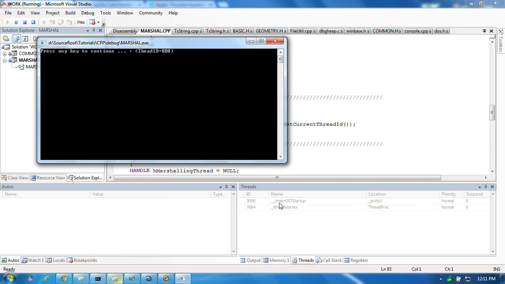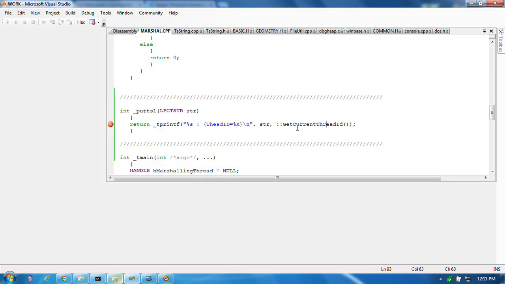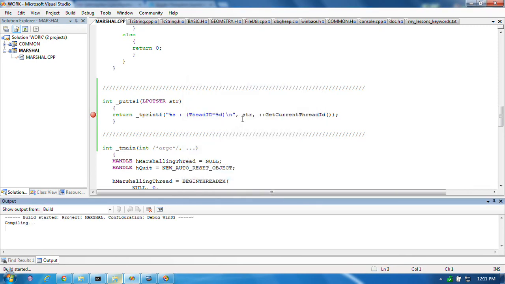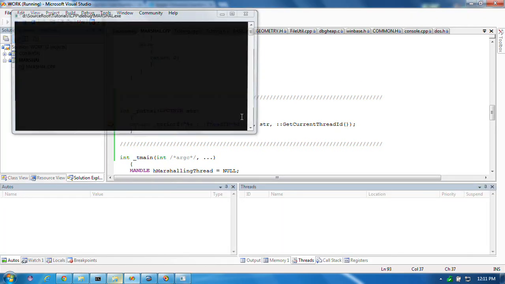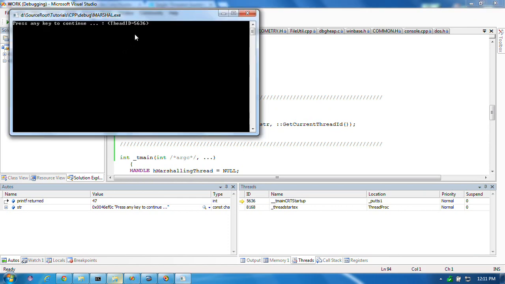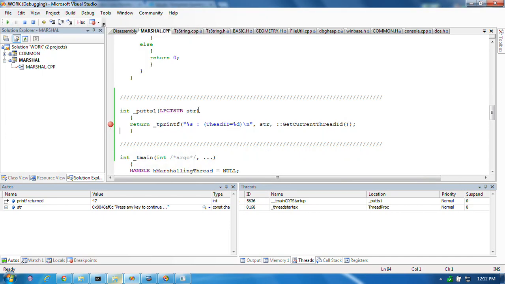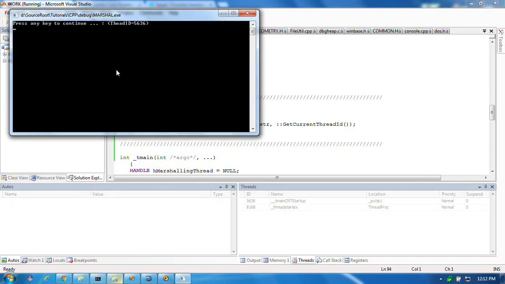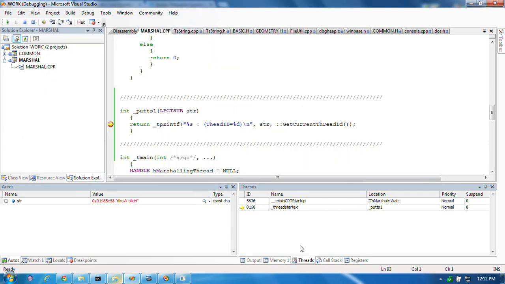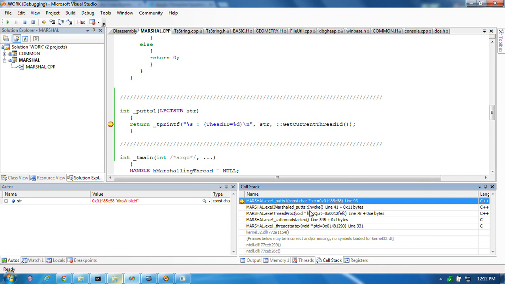This is our A8. This is in hex. Maybe I better not. Let's not do hex. Because that's not listing in hex. Five, 6, 3, 6. Okay, that's our main thread. Alright, now I press the key. So here we are. Here's a call stack.